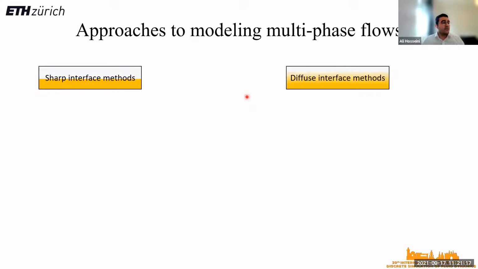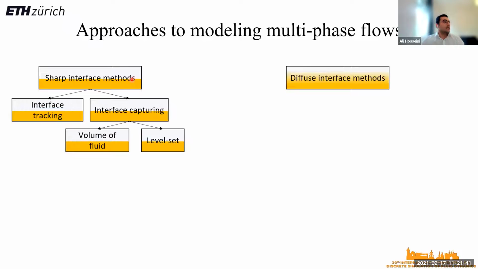So typically, if you look at the different formulations for multi-phase flows, they can be categorized and can be seen as pertaining to either one of these two categories, namely sharp interface formulation or diffuse interface formulation. In the context of sharp interface formulation, multi-phase interaction is basically seen as an interface problem and is implemented as sharp jump condition at those interfaces. And if you look at the different subcategories in that category, you have interface tracking approaches where the interface is explicitly tracked via markers such as Lagrangian particles or the grid itself in the context of the ALE.